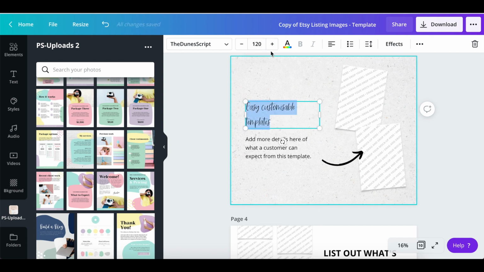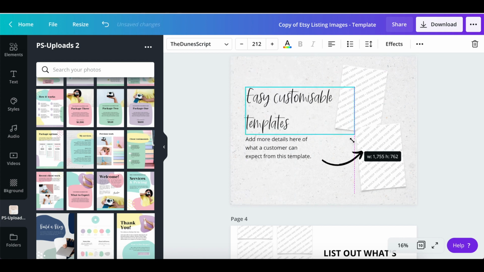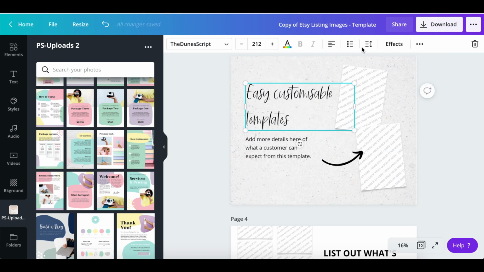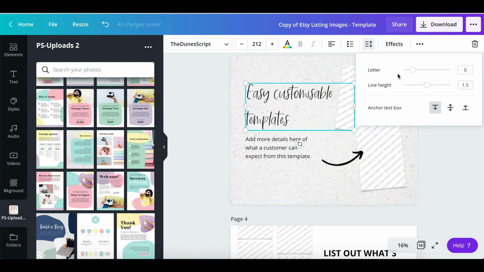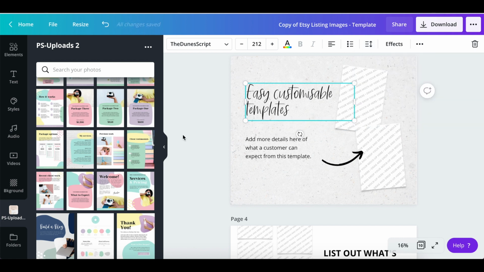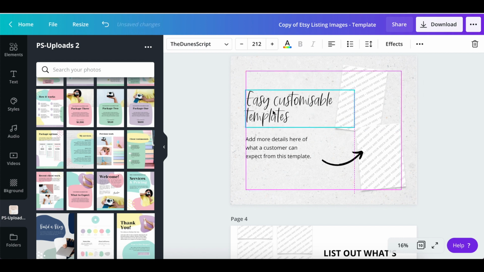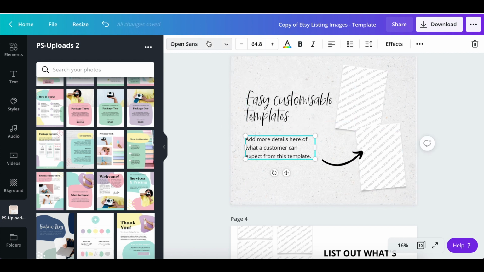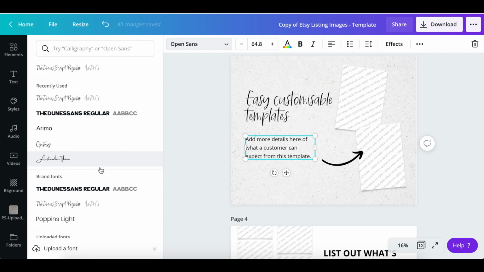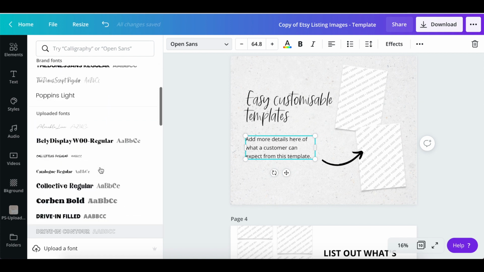I'm going to increase the size here. So I would suggest just making sure that you have your copy ready to go. So all the text that you want to include, just have them on a Word doc or a Google Docs file. That way you can just easily copy and paste all the copy for your graphics. Okay, I'm going to change this to a different font just to show you how quick and easy it is to change.